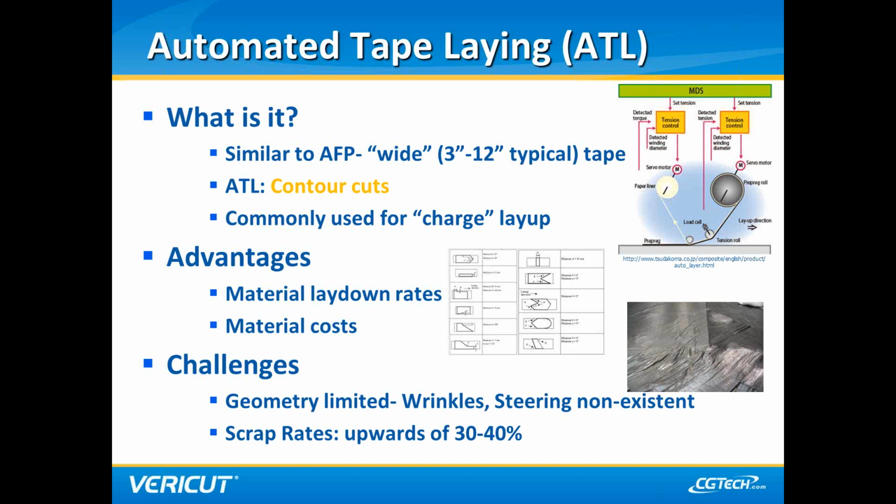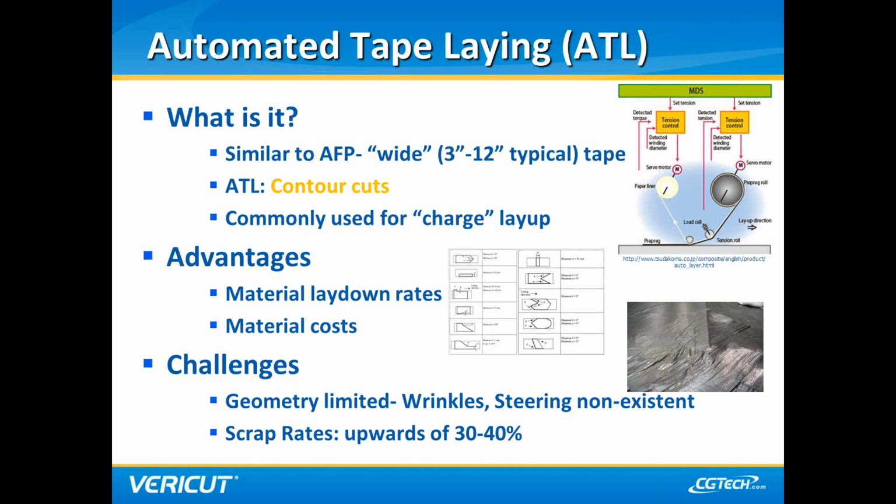Some of the key differences between fiber placement and ATL, though, is that ATL allows for contour cuts. So instead of making those 90-degree butt cuts that we talked about, you can actually follow the contour of a ply boundary a bit better. But what that does is, typically your cutting you either perform before layup or you're slowing down significantly to perform those cuts during layup. A lot of times ATL, because you're using this wider tape, you do have the limitation that you're not able to lay up over contoured parts very well or highly contoured parts very well, and you're not able to steer the material. You end up getting wrinkling or buckling associated with that. So a lot of times ATL is used for charge layups, flat charges, and you may cut out a desired shape out of the flat charge, post form it, or keep it in the flat condition as it is.